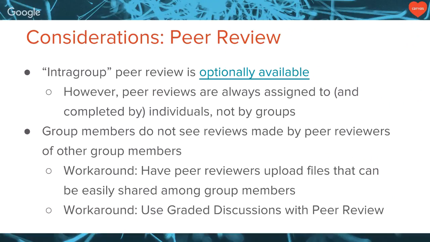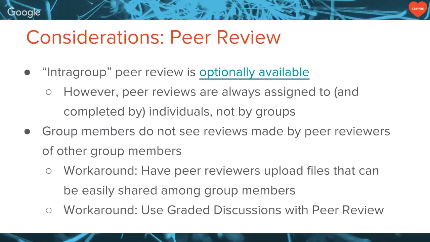In other words, Group A won't receive Group A's own paper to review. But also bear in mind it's not really the group who's receiving a peer review. Rather, it's an individual who's receiving a peer review. And this actually becomes really important when you're dealing with peer review for group assignments, because what's often the case is that faculty members are interested in all students within a group seeing all of the feedback that's provided to that group. And currently, the way that group peer review assignments work is that's just not possible.